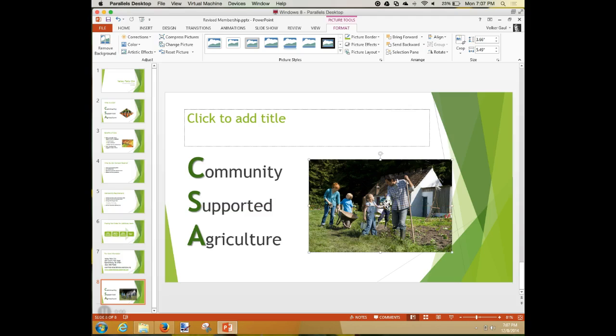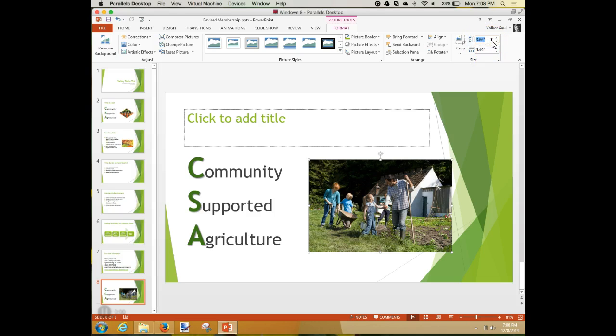In the real world, that's how you size pictures. In the assignments, usually they'll tell you make the picture this high or this wide. Right, so let's pretend that we want the picture to be only 5 inches wide. And so with the picture formatting toolbar open, if you're going to make it exactly a certain size, let's make it 3 inches high instead.